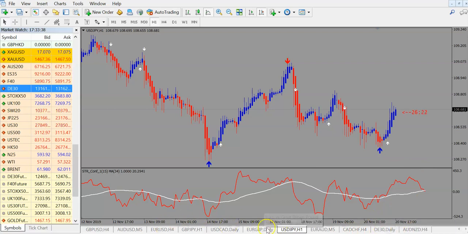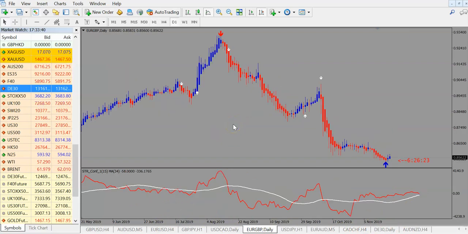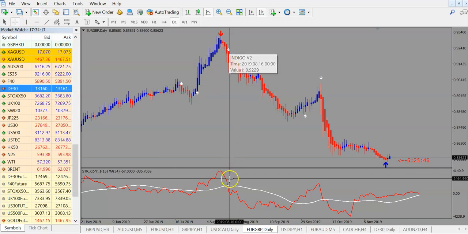I don't know what we have here more. We have, let's say, one daily chart. You see this daily chart. Before, we had a long bullish trend, and at this moment it changed. We get our red arrow, which says to us that now we can expect a down movement. So we just wait for confirmation, a white sell arrow, Indigo. We are going down to check it.